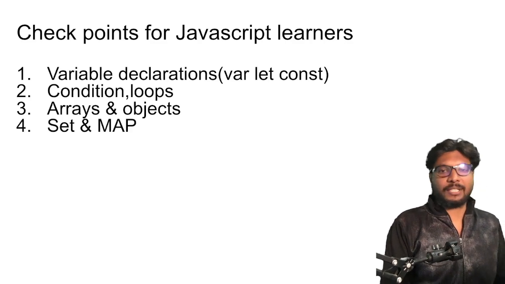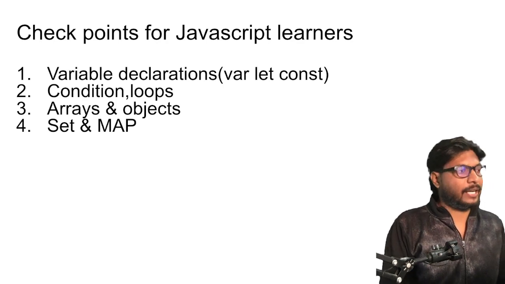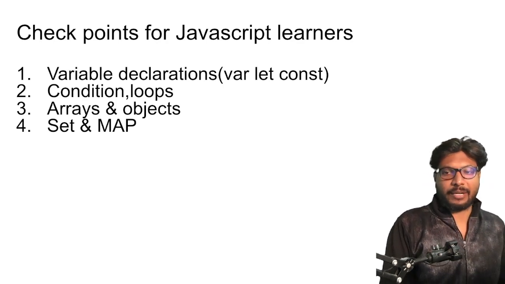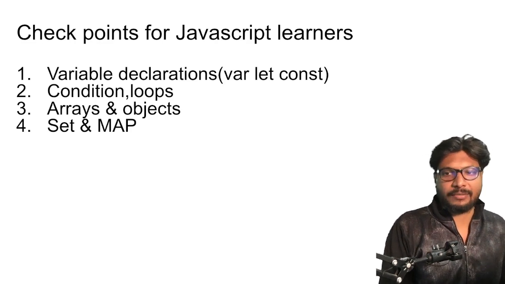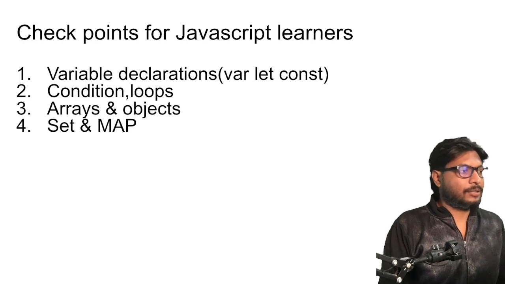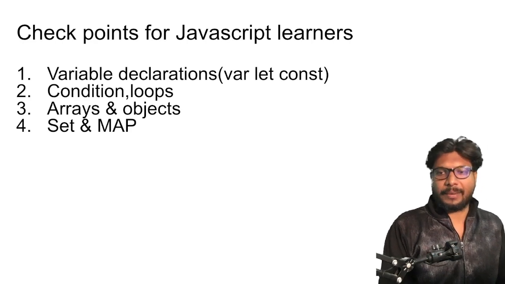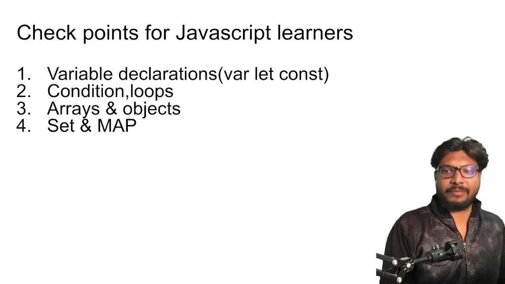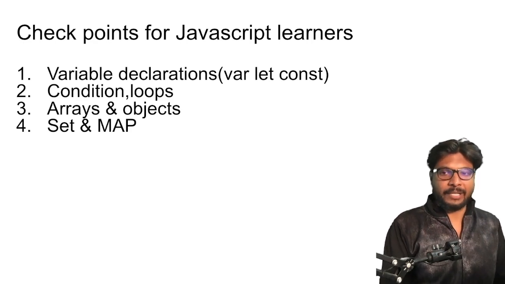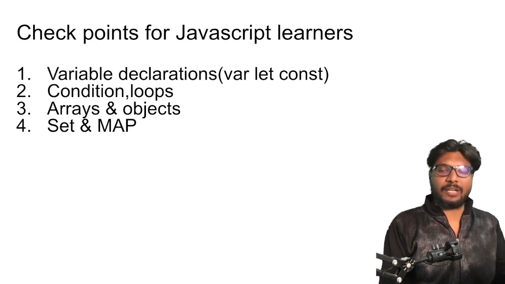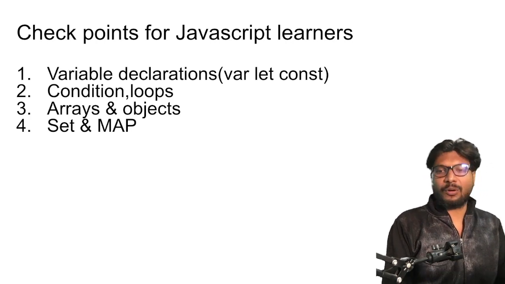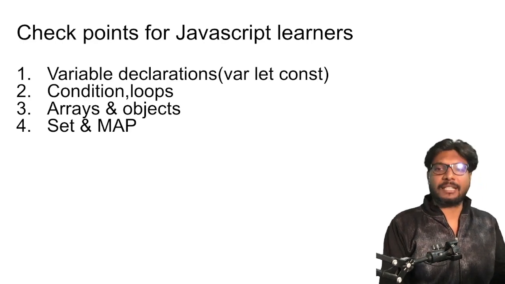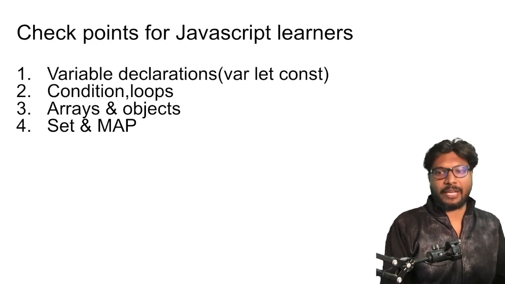Okay. So next one is about set and map. Set is nothing but the unique data that you want to maintain in our application, and map is nothing but key and value. Apart from this, there are some more methods within both set and map. So if you know Java programming or Python, this set and map are used in different logics. The same logic will be useful in JavaScript also, but the implementation will be a little different. For people who do not know Python and Java, maybe this topic is new for you. But essentially, set is nothing but unique elements. Map is nothing but key and value.